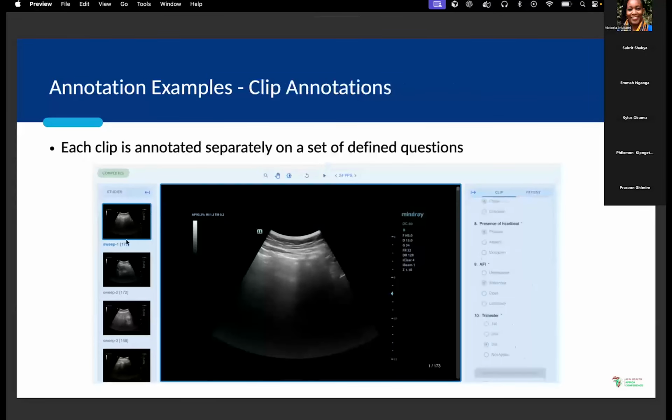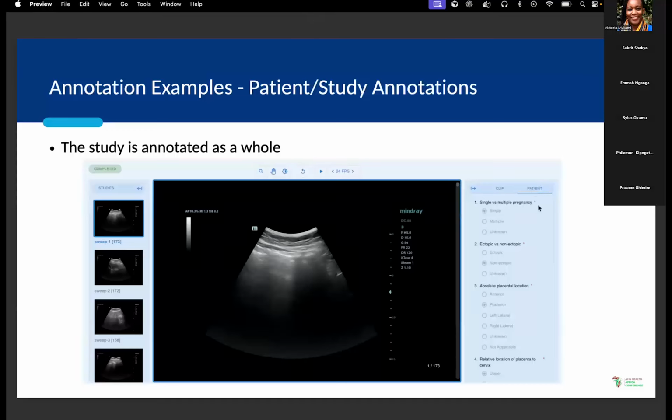The idea here is that for clip level, there is its own set of questions and answers. What it means is that the annotator goes through all of these clips. So basically, these are 8 blind sweeps that were taken on site. The annotator goes through all of these clips and as a whole tries to answer these questions. This was the goal of our study here.